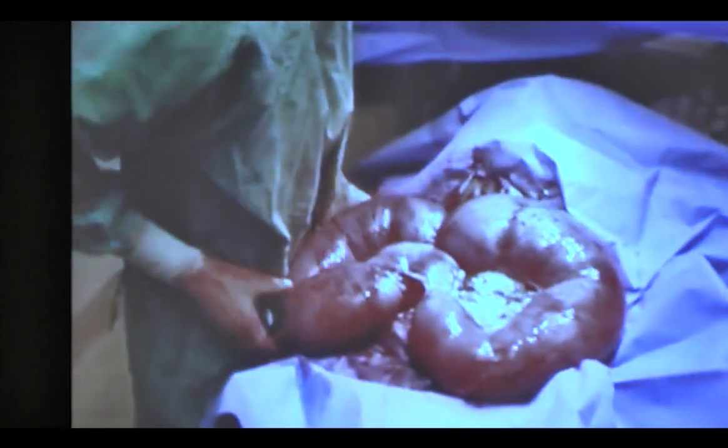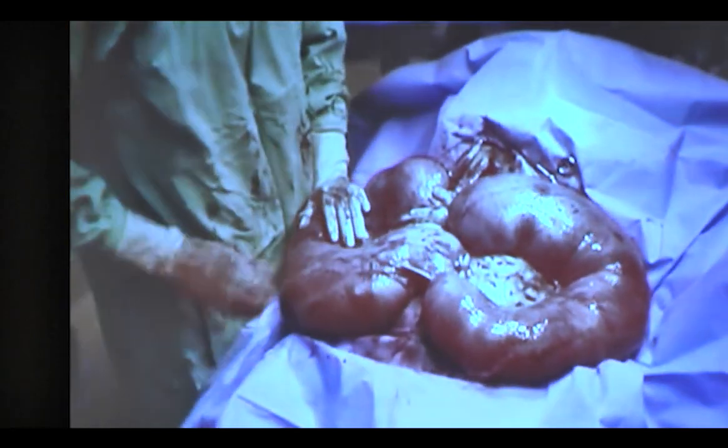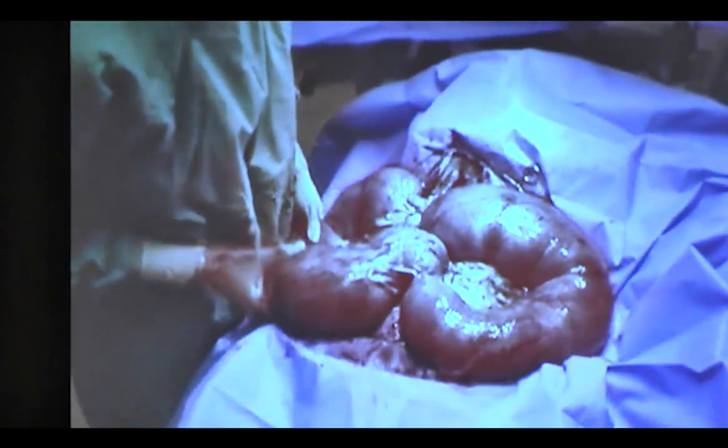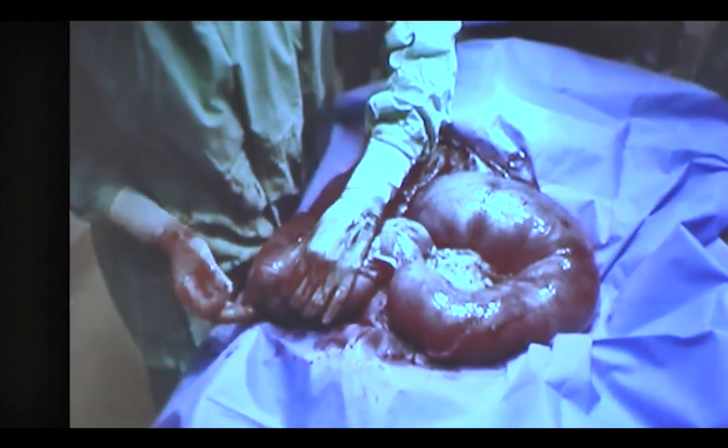Why is the puppy sitting there like that, not out of the uterus? Because you don't want to take them out until you get them all out. You don't want to start taking them out because then all that uterine lochia starts flopping right back into that abdomen. You do not want to do that.